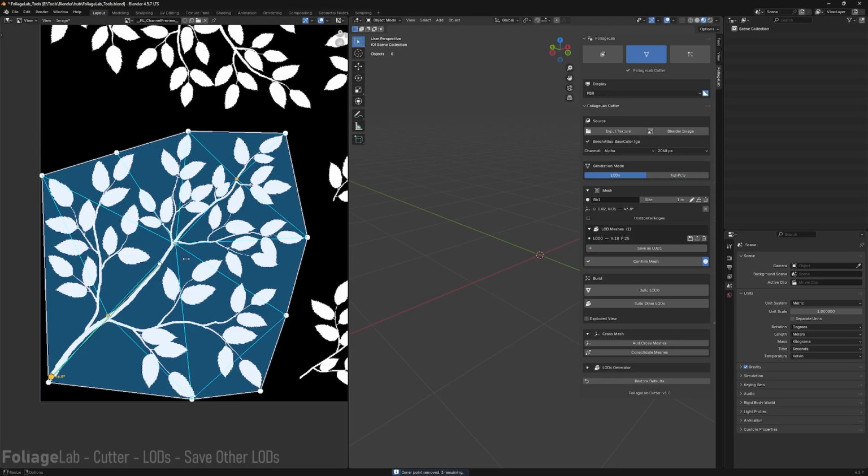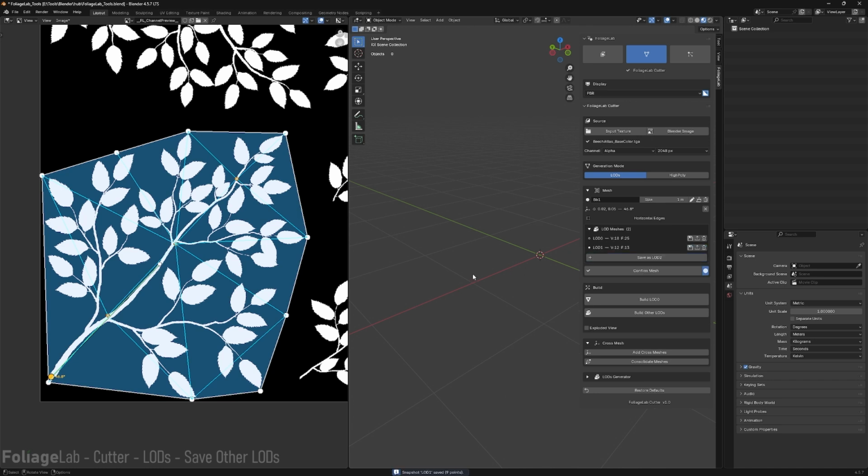Once it's done for you and you decide that this new mesh is the good one for at least the LOD 1, just click on Save as LOD 1. Let's continue, and I will do the LOD number 2 at the same time. Okay, so I will just remove the extra outer vertices here, and also remove the one I have in the inner. Okay, just to keep something like this.